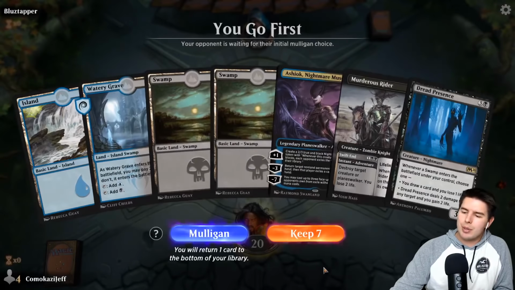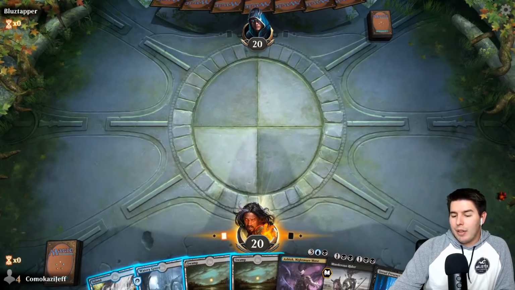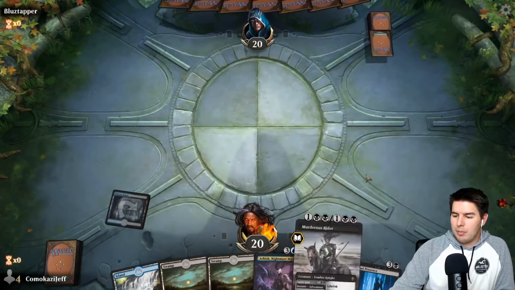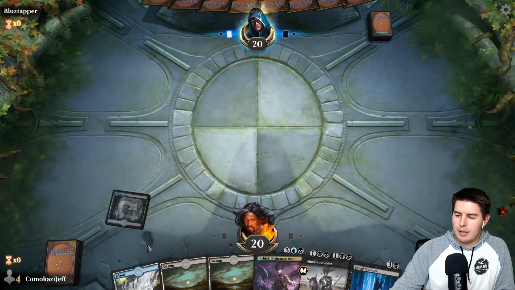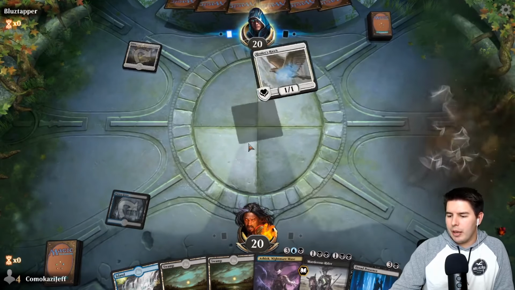And Murderous Rider, we're on the play. We're going to keep this. I like that we have lots of lands. We have lots of swamps to be able to play eventually for Dread Presence. I mean, we're going to play most of them out by the time we get there anyway, but hopefully we can find other stuff along the way too.